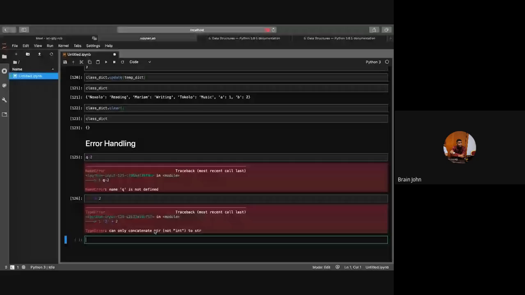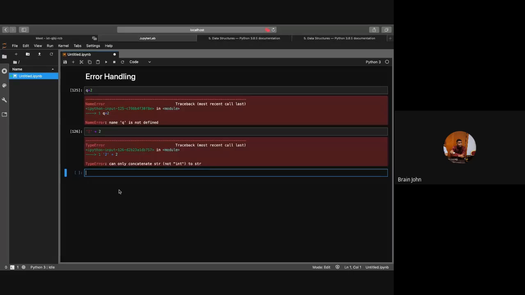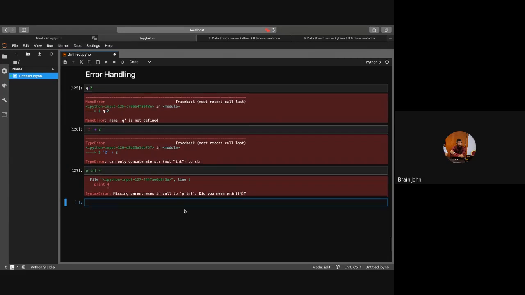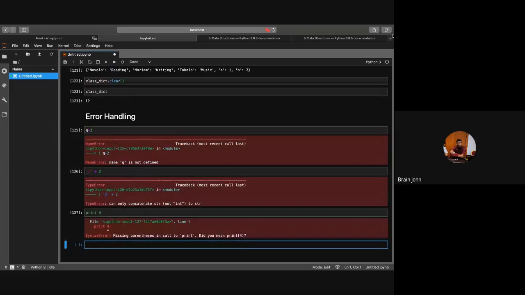So there are different errors. Thinking of common ones, like when I did print 4, I had a syntax error, and there are many other errors. If you go to check types of errors, there are so many. So error handling is your ability to handle these errors. For example, if you build a project such as Facebook, and your users try to log in and get an error, you definitely start losing customers, and your stock can start dropping because of just that small error.